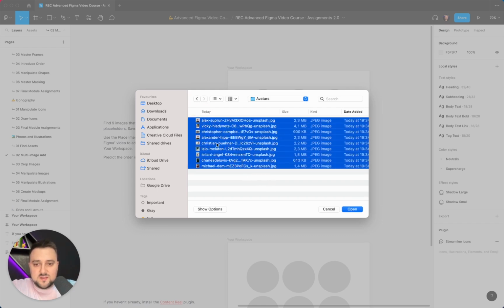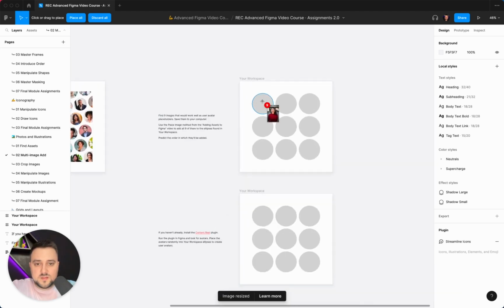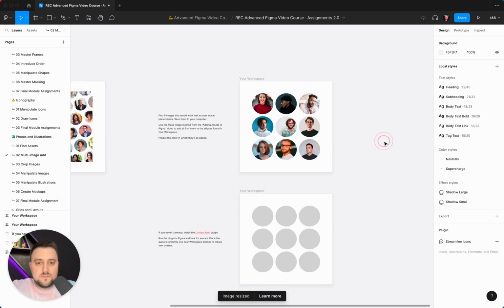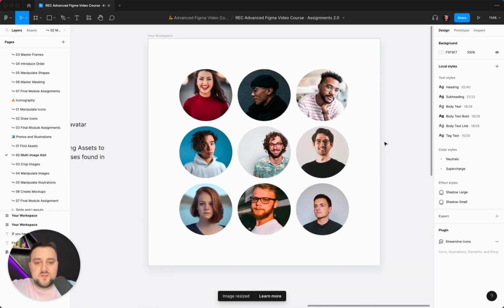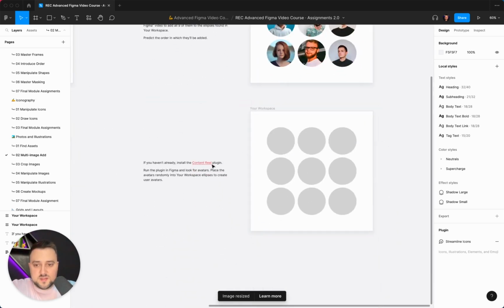So knowing that the bottom one that I pick is gonna appear first, I'm gonna do that and start pasting them in here. Okay, so we have the 9 avatars placed inside. Awesome.